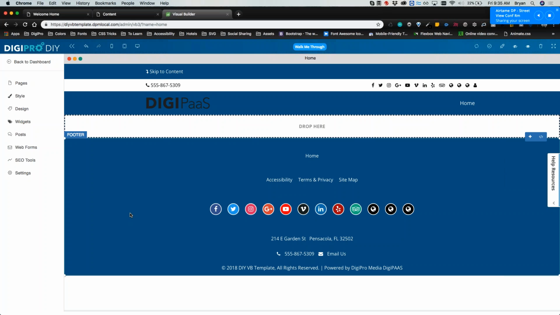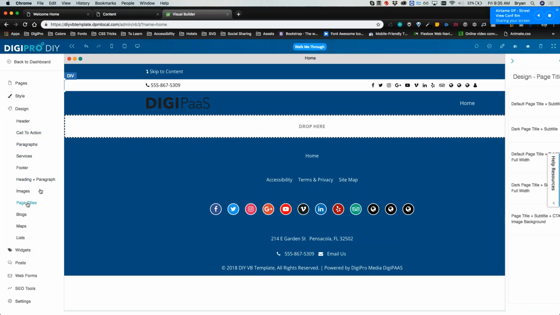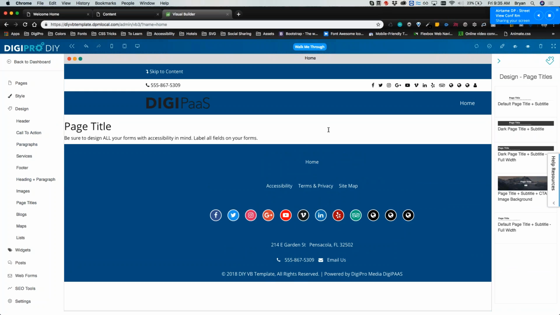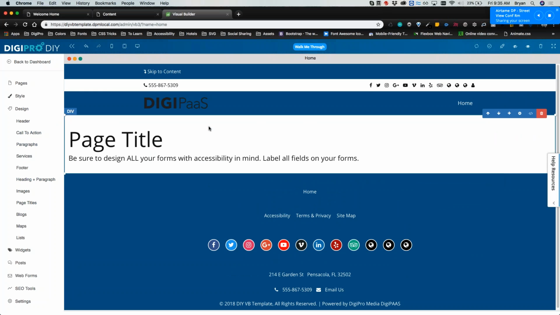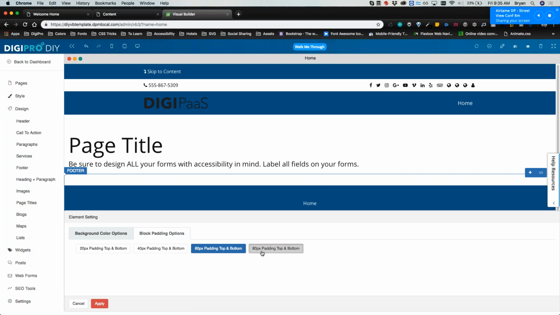So if you're using an old page title block, then you're not going to have that option, but I'll show you right here. So page titles, I can drag over one of these page titles and then click the settings, and I've got this padding here.